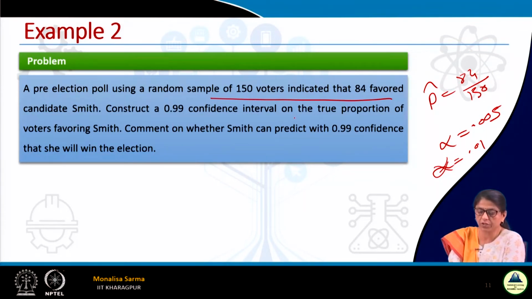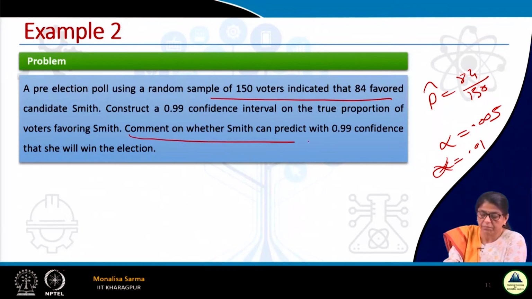Construct a 0.99 confidence interval on the true proportion of the voters favoring Smith. So it is not talking about any single population, one tail or two tail. It is not talking about anything, and we don't know the value of p as well. We just have whatever information we have from the sample, like the example I have given. A person wants to open a retail outlet and he doesn't know the spending capacity of the people. So he has just taken a sample and tried to find out the annual income of the people. He doesn't have any idea, so he just took the value from the sample. Similarly, we just have the sample value. We don't have any idea what may be the population proportion. We don't know P. So we found P cap here.